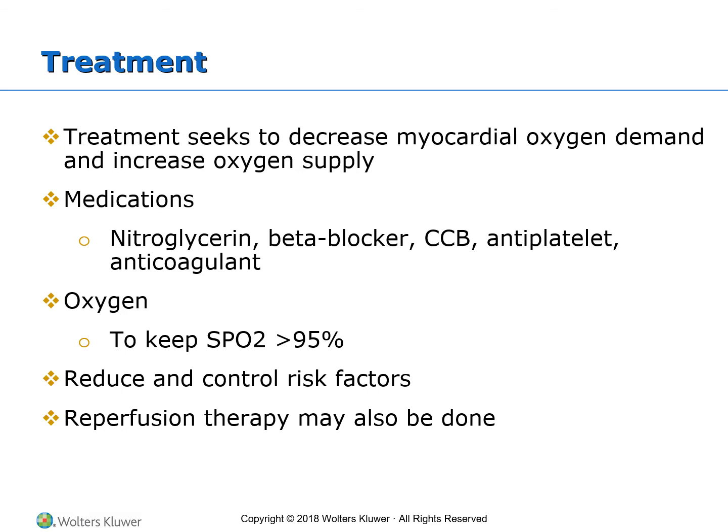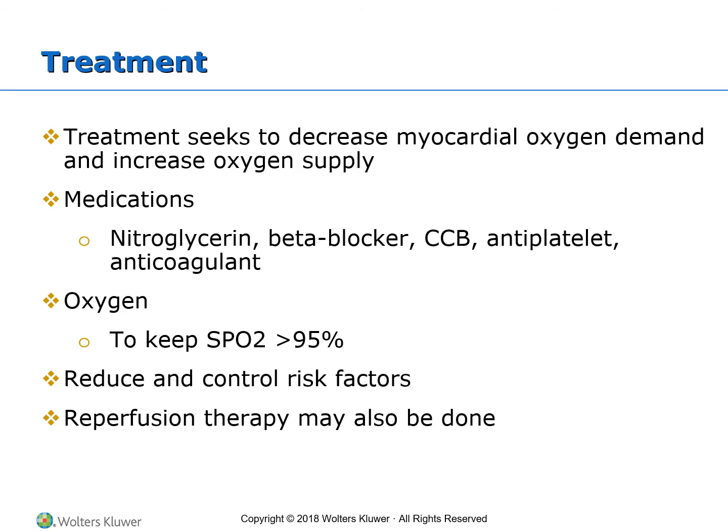As far as treatment goes for angina, the treatment is going to focus in on increasing the oxygen supply and getting that blood flow back to the myocardial tissue. The patient can get sublingual nitro, and they can also have beta blockers, calcium channel blockers. They can get antiplatelet medications, anticoagulant medications as well. And the two work differently, so make sure you understand the difference between the two. You can put them on oxygen, and most orders are to keep the sats above 95%.